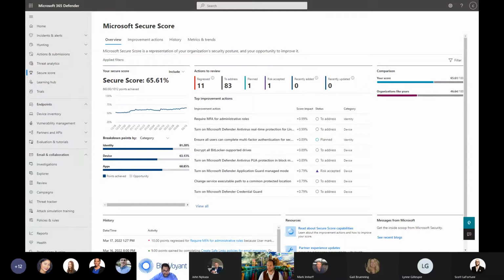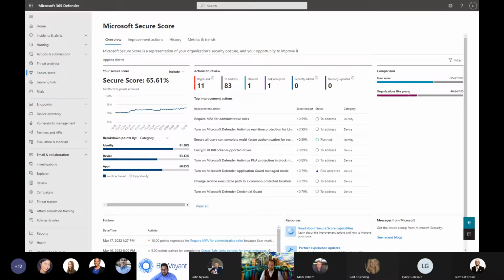So how many seats they have, what kind of industry this tenant belongs to, this organization belongs to, and then how it compares and aligns with the other organizations of the same type, giving us visibility into where we stand with respect to our security posture. No, I absolutely love it.